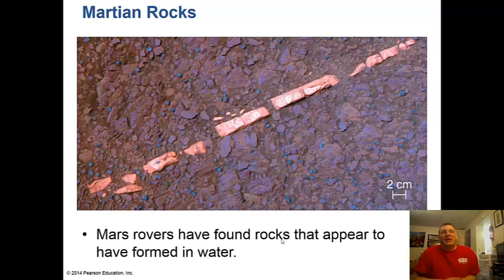These little blue things you see in the picture here, we call them blueberries. We like to name things kind of oddly in NASA science. These are called blueberries, and we have found these rocks to have formed in water. I can't think of the scientific name of the blueberries right now. We just call them blueberries because they look like round blueberries. But they were formed in water.